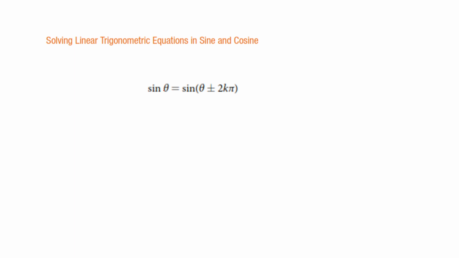So sine of theta is going to equal something, for instance, like 1/2. Now we're going to say, okay, what angle equals 1/2 when we try to solve this? What we have to keep in mind is that we have multiple angles. So remember, every time we spin around the circle, we get the same value. Every time we spin around and around, we get the coterminal angles that all match the same value.